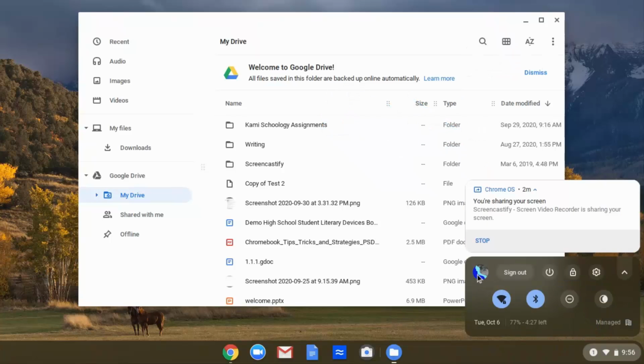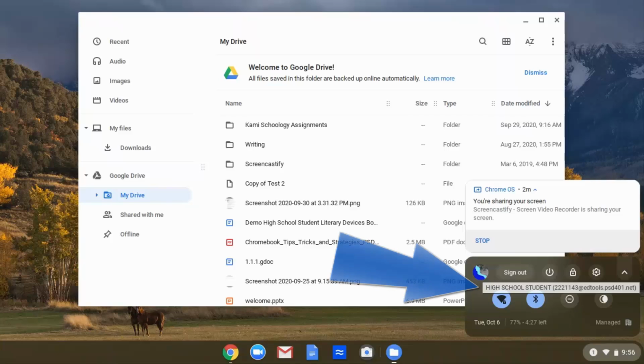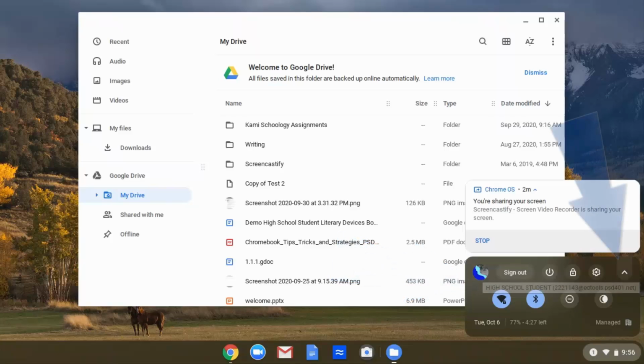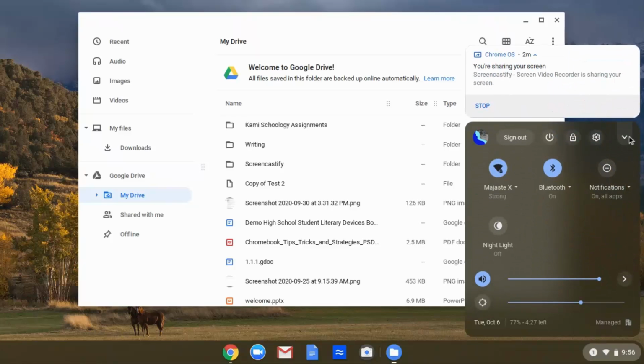If you hover over that, when the control center is maximized or when it's minimized, it'll show you what account you're logged in as. This is how you maximize that control center with that caret right there. But again, all you have to do is hover over it and it will tell you your name and your EdTools account. So double check that.